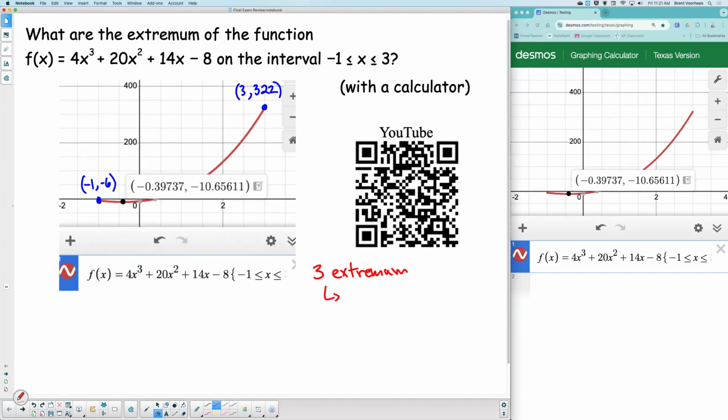We have the first, this point right here. What would you call this one? Does the graph immediately increase or decrease after? Decrease. This is a maximum, a local max at -1, -6. The next one would be an absolute minimum. So it'd be a local and a global minimum. I'll get the crazy numbers in a second. And then finally, we would have an absolute maximum.